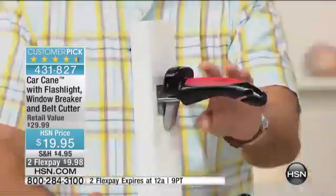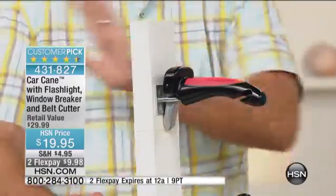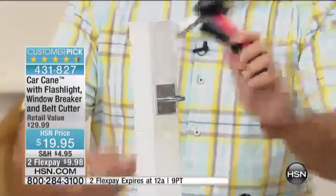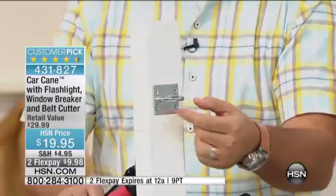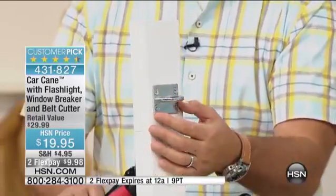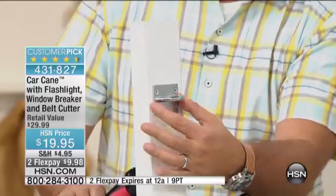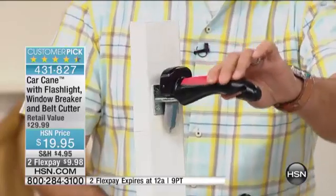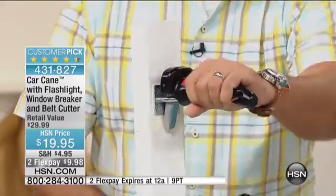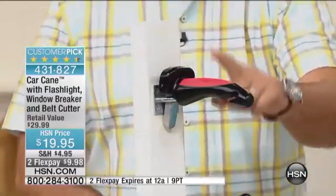Yeah, exactly. This is something, folks, believe it or not, this little device right here, the car cane, is going to give people back their independence and their freedom, okay? The way it works is ridiculously simple. This little piece right here, the thingamajig, is called a strike plate. It's on 99.9% of the cars in the world. If you look on your door frame, you're going to see it right there. It's actually mounted to the frame of the car. So when you put the car cane in here, and you notice the way it's shaped, it fits right into that like a glove, locks itself into place, and it gives you a handle, the handle that always should have come with the car, so now you can get in and out of the car comfortably.